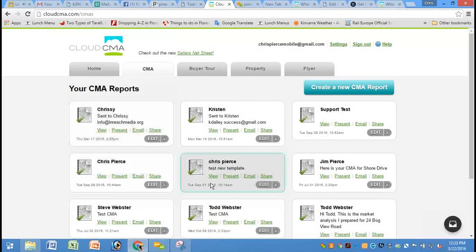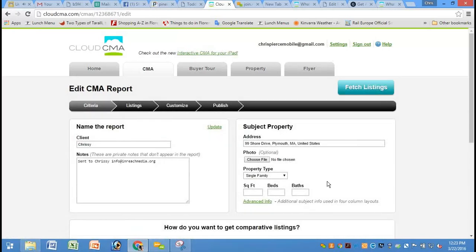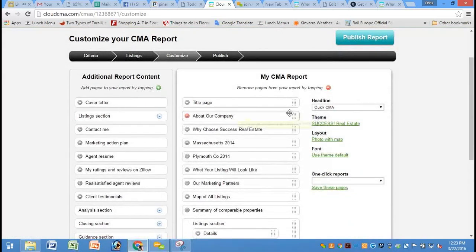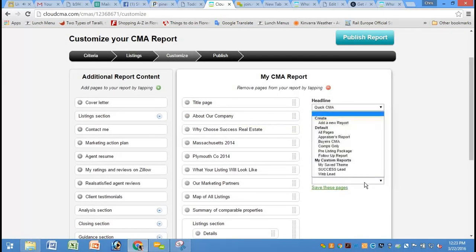You actually create a CMA, and you edit the CMA that you've created. Under Customize, you edit the quick CMA here. Oh, no, not there. You edit it here. I'll send you the actual step-by-step instructions. It tells you exactly what to do.